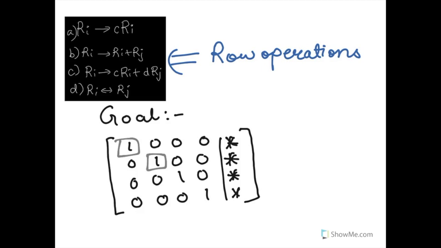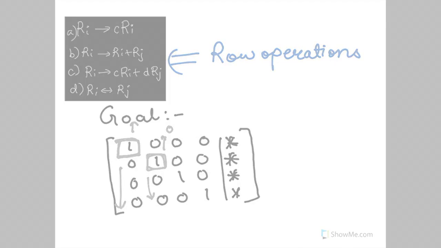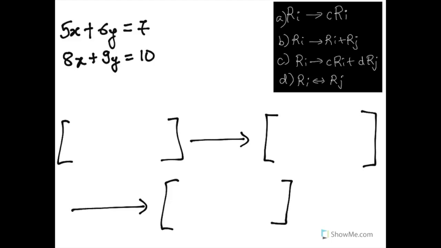to be 1, and everything above and below it to be 0. So we start from the left. This would be our first pivot position. 1, everything below is 0. Now we're done with this column. We move on to the second pivot position. Everything above and below to be 0. And then we go on. Sometimes you can't really make all of the pivot positions fall into the diagonal, but as close as you can get. So let's start out with this linear system.